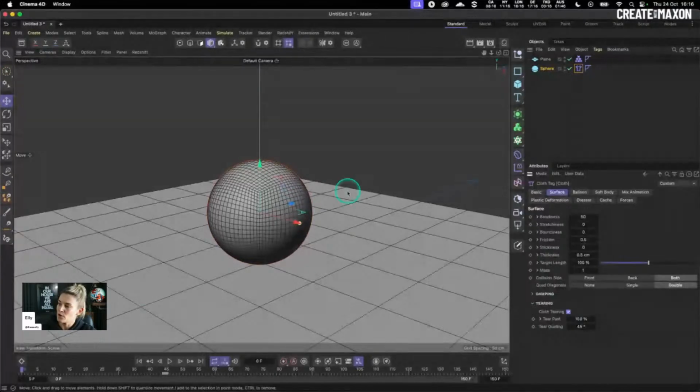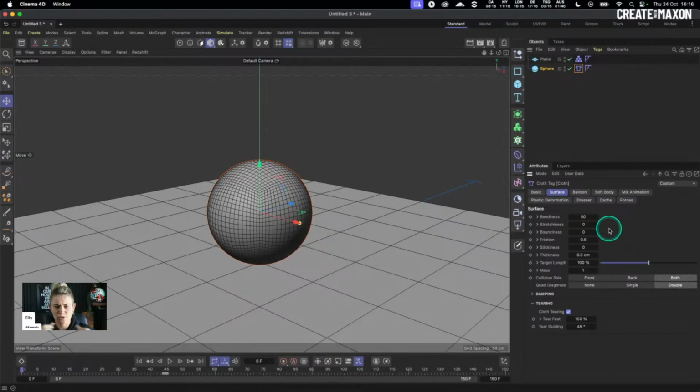Basically, what tearing needs is that when your mesh or your object, that is your cloth, begins to stretch, this is where stretchiness, this value here, is important.